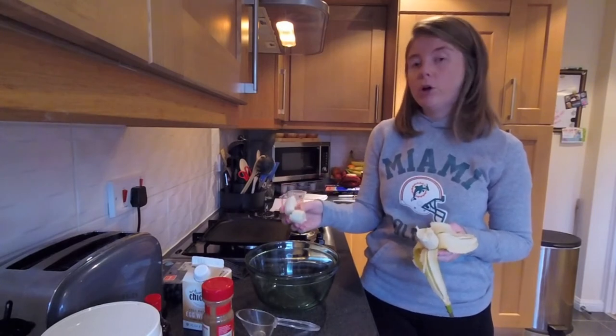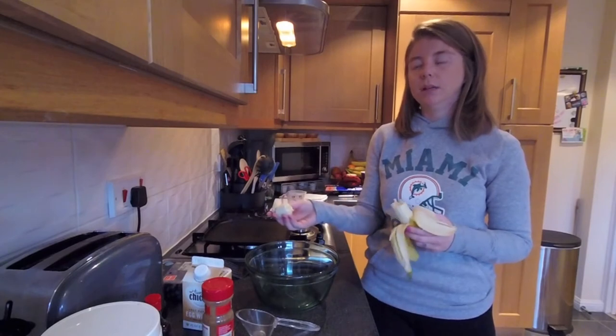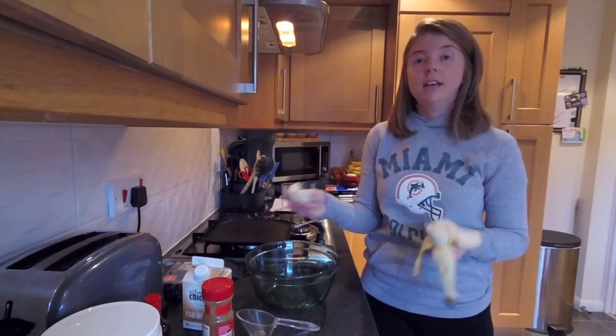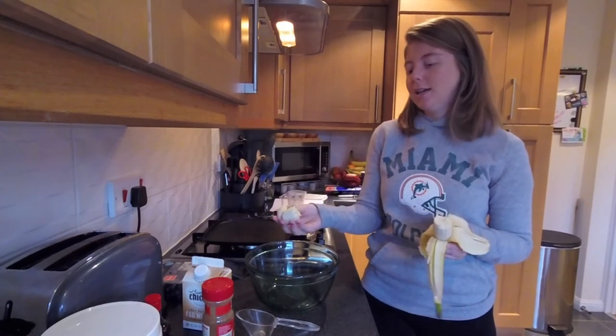I like to make them in bulk so I can eat them whenever. Sometimes I eat them for breakfast. Sometimes I eat them for dinner if I'm really busy. So again, just having them in the fridge gives you an option of eating healthier, and they're just delicious, I think.